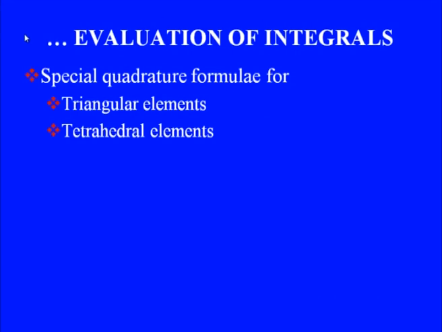Next, we have got some special quadrature formulae for triangular elements. For triangular elements, we already see that there is one possibility of doing some analytical integration, and there is a special formula which is fairly similar to what we had seen with the Gaussian quadrature. That is to say, we will have some Gaussian points and their corresponding weights, which can be used to find out the integrals over an area element. So, now let us have a look at the integral over a triangular element.